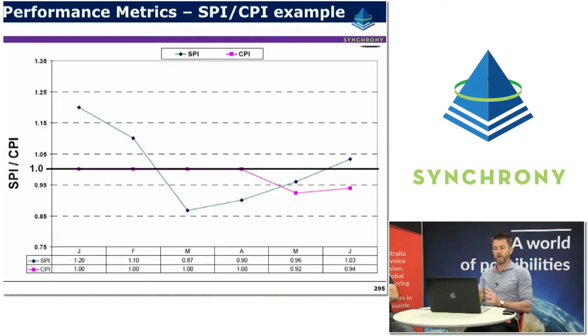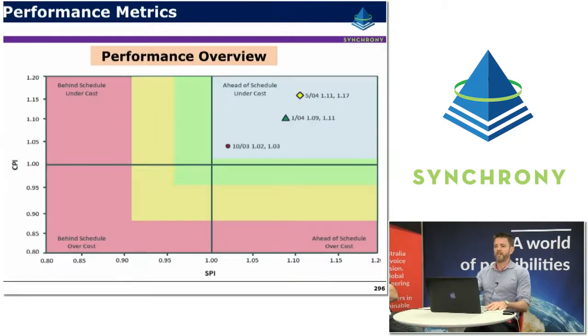It's dived down below and has just recently dipped up in the June month, showing that the amount of work that's being performed seems to be greater than the amount of work that was planned. This is another representation that's not used so much, so I haven't seen this used so much in practice, but it's another representation of putting CPI and SPI on the same matrix.